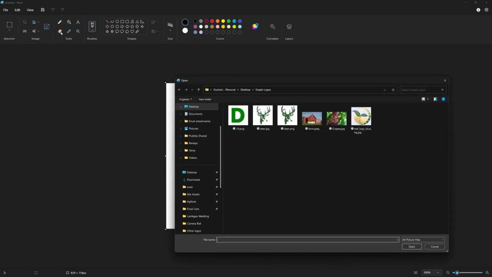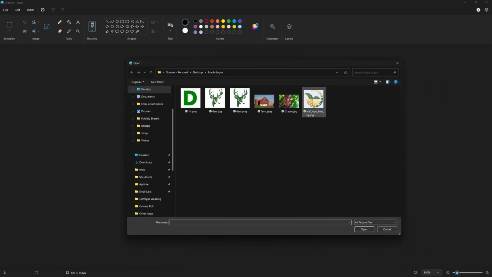The other application I frequently use for background removal is Paint application on Windows 11. Unfortunately, this option is Windows only, but if you are using a Windows computer, chances are that you already have it. And you don't have to create any accounts on Adobe Express or any other application if you want to remove background from your image. Here in Paint application, to open the image, you need to go to File and Open.